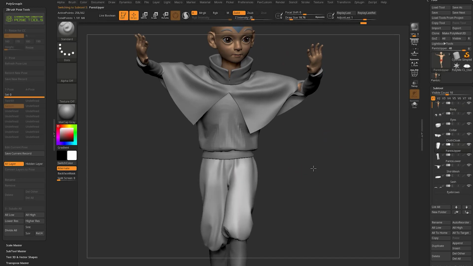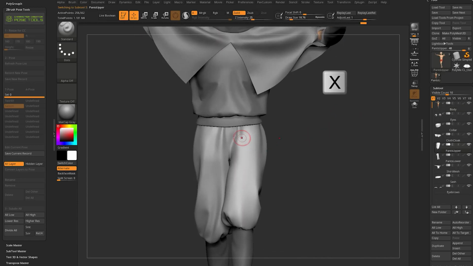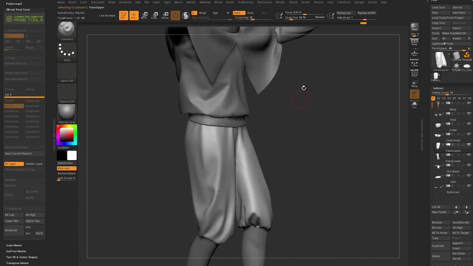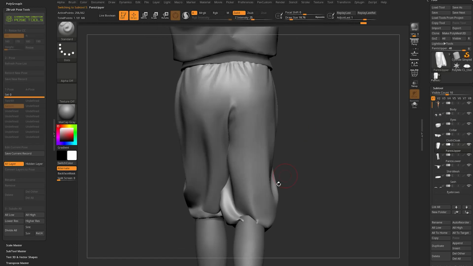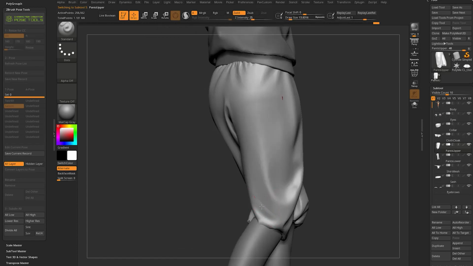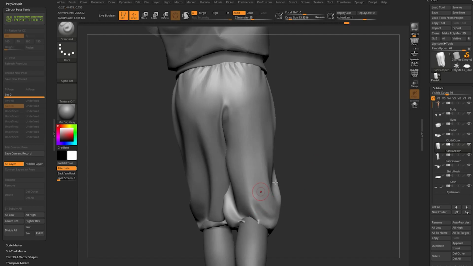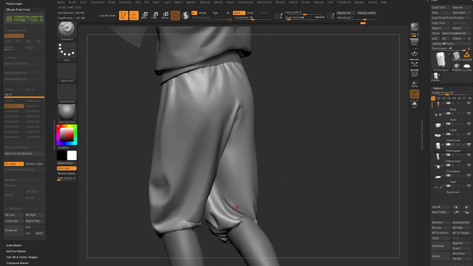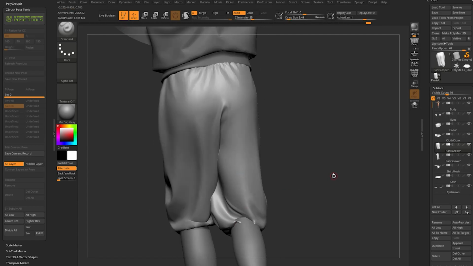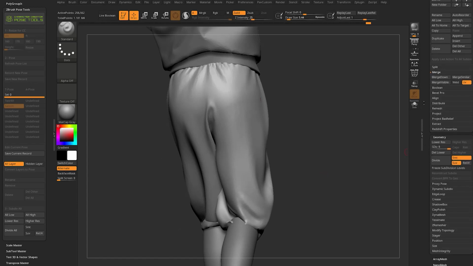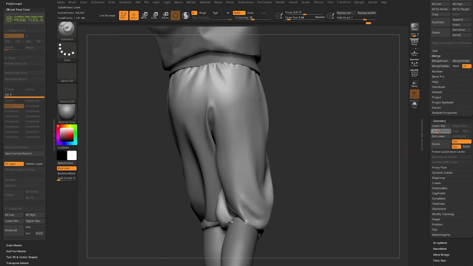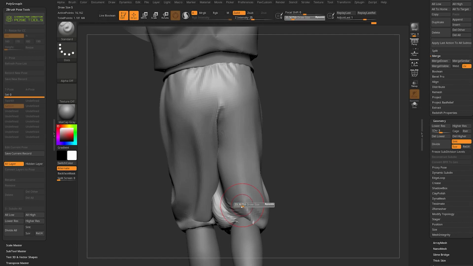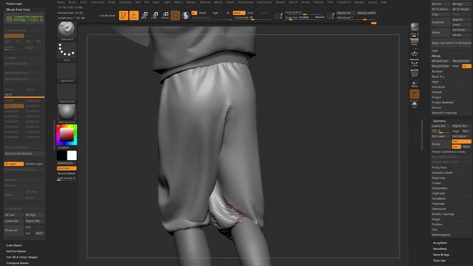Again, I'm going to Alt tap the pants here. I'm going to tap X to go out of X symmetry because he's not symmetrical anymore. And then I can go through here and I can sculpt any wrinkle changes that I want manually. If I want to go through here and add some wrinkles, I can just go and sculpt those wrinkles. I can even go down here if I want to sculpt like my primary forms. I'll go down to like subdivision level 3 to make these a little easier to sculpt here.